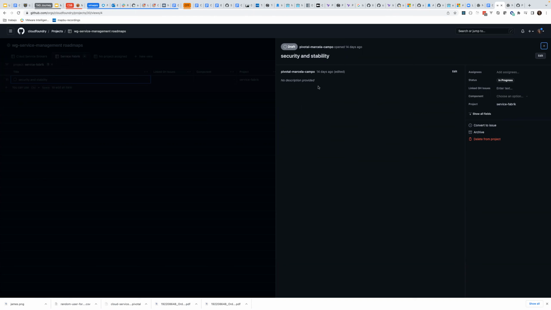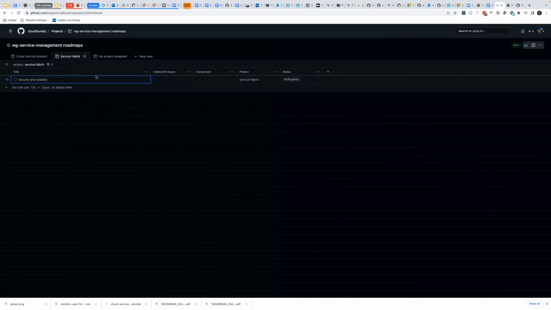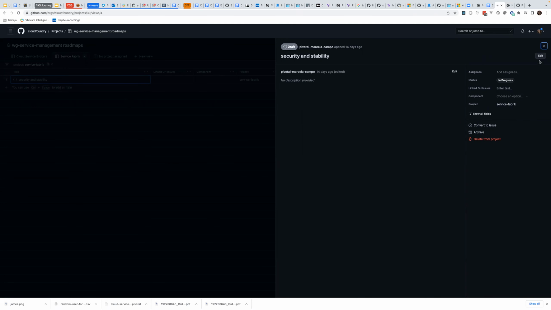Okay. Oh, I did not realize that if you click it, it will open up a big window. Yes, so you click on it. It's weird because it's a draft, right? Otherwise it will create an issue in the repository. Then you can click edit here, and you can type "more details to come," something like that, and that's all. So you can fill in a bit of detail here just for context, and that would be all.